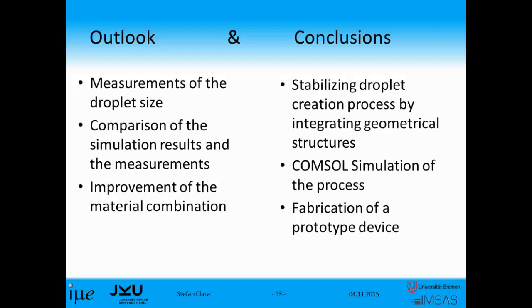So in a short summary, we showed some geometrical structures which improve the droplet size creation stability. We did a COMSOL simulation with this. And we showed a first not fully working prototype, but I hope that in the next months we can fix this and everything will work fine.